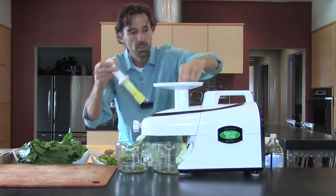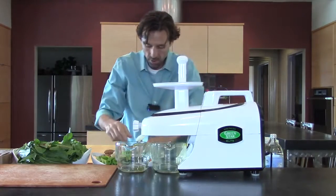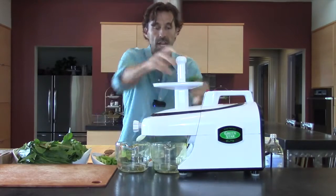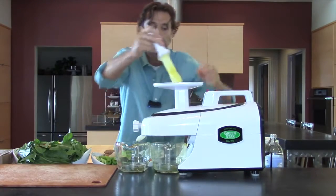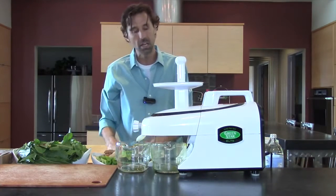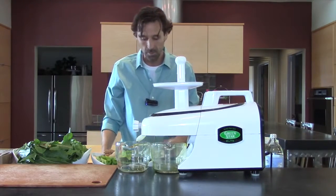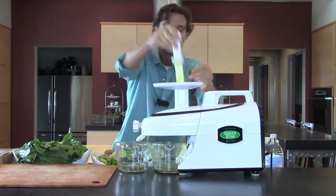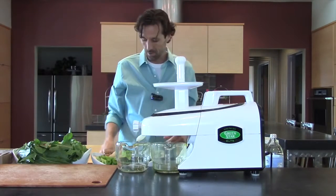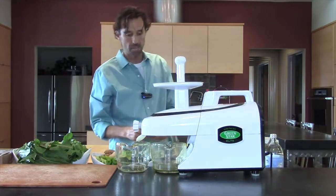So the mint is really good for soothing the GI tract. The mint is also really good for dissolving excess fat as well. It's a fat burner. So honestly, a lemon ginger blast is just not a lemon ginger blast without mint. I mean, people do it, but I think mint is one of the absolute keys, in my personal opinion, to making a really good lemon ginger blast.